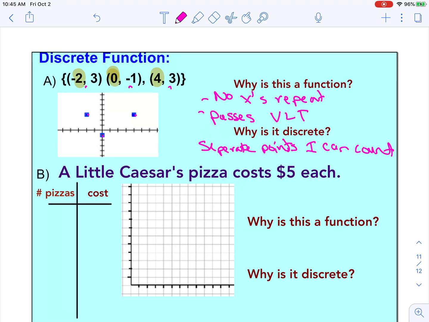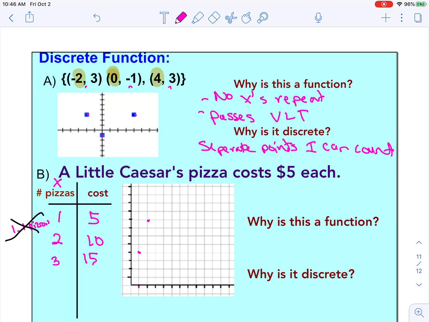So let's look at the second example. This is discrete because if you look at one pizza, let's say it costs $5. 2 pizzas, $10. 3 pizzas, for every x value of pizzas, I only have one exact y value answer. And I can count. I can't have any information in between that I could measure because I can't buy that. Another way to look at this is, can you purchase 1.1 pizzas? No. They are not going to allow you to do that. So that's how you know it is countable and discrete. And so on a graph, again, you would graph 1, 5, 2, 10, etc.